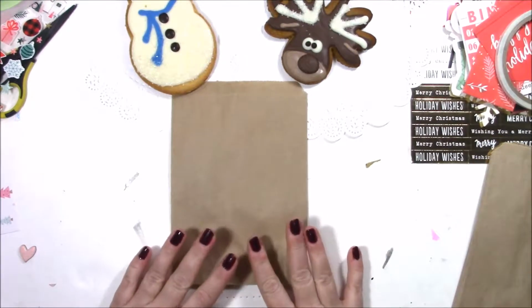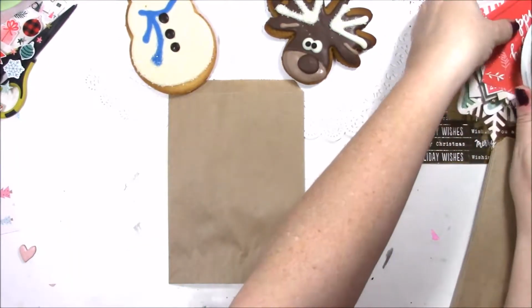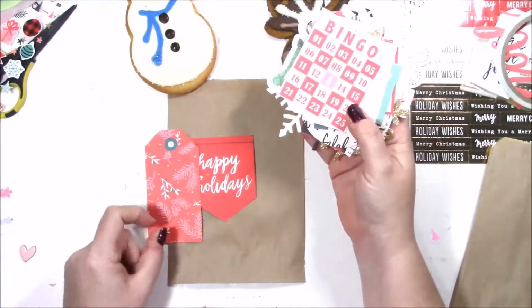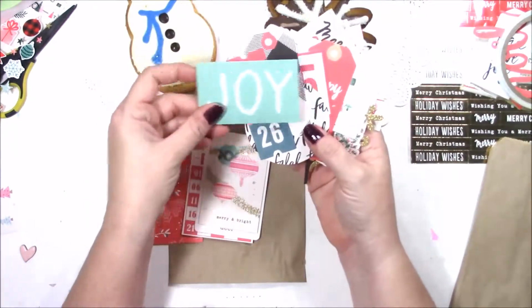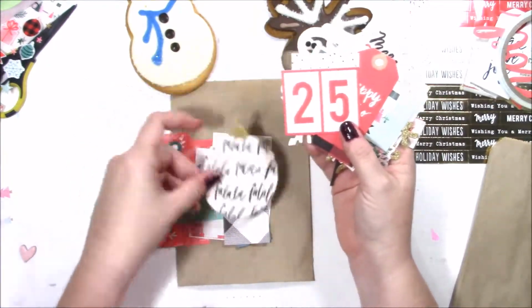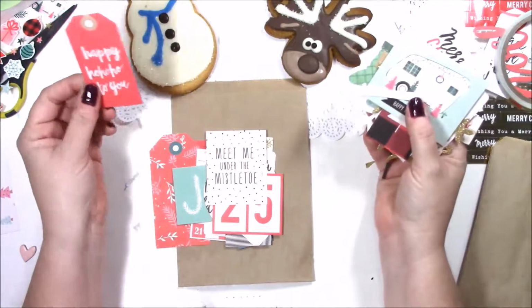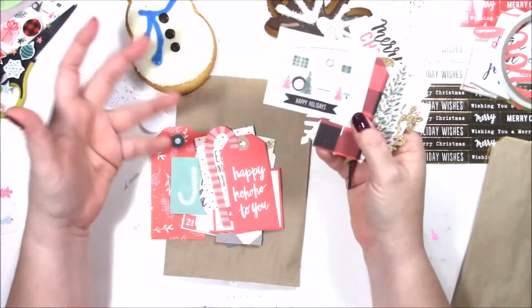So what I'm going to do is use the crepe paper Christmas collection that I have, and it comes with some great die cuts, so I could just add something like this on here. It comes with a cut apart sheet that has tags, so that you could use those. It's also just got some awesome fun gold embellishments. And what I normally do when I'm making gift tags or something like that is I take out the ones that I don't think I would end up using in my scrapbooking. So for example, Meet Me Under the Mistletoe, it's not really appropriate for these cookies, but I don't think I would use that on a scrapbook layout. So if I was giving something to my hubby, then I could add that there.